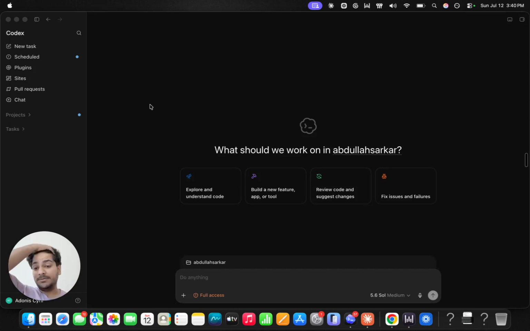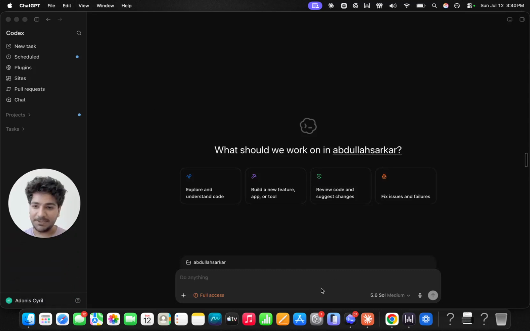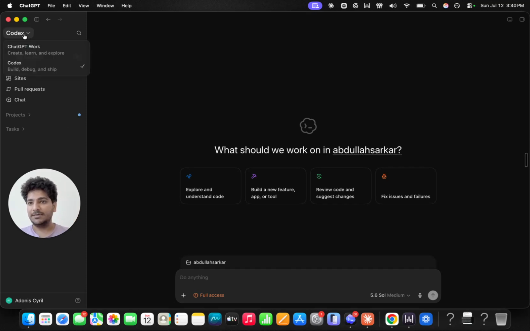Now here is where the bigger changes happen. This is the new ChatGPT app, the paid version of it. Of course, I was on the paid version of Claude as well. You can see that they have divided things into Codex versus ChatGPT work. So I'm doing this in Codex. You can do this in ChatGPT work. What is the difference? Codex is a little bit more technical, but the underlying models are just the same. So you do not have to worry about, oh my god, do I have to go here? Do I have to go here?